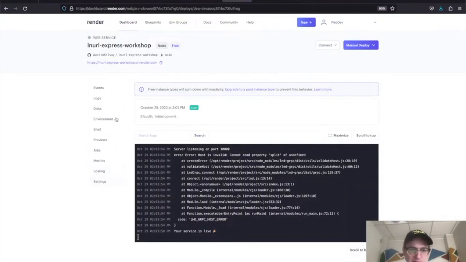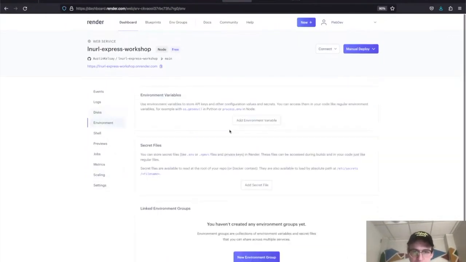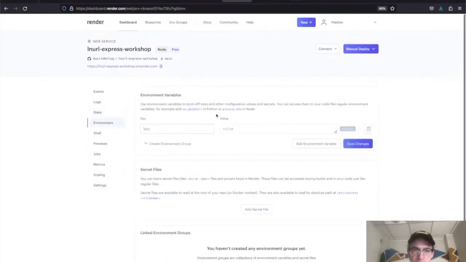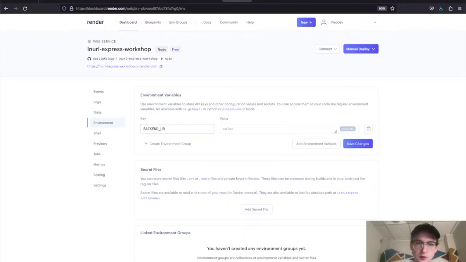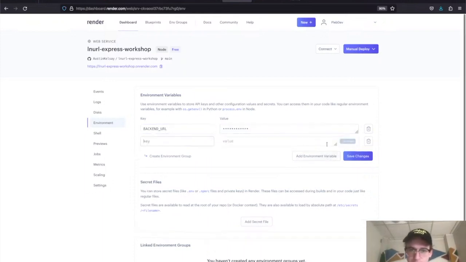I can do this in the environment tab, and I'll do add environment variable. And so first of all, I want to copy this and make this the backend URL. It's equal to this value. And now I'm going to add my LND connect URI. And I'm going to add my real one here.